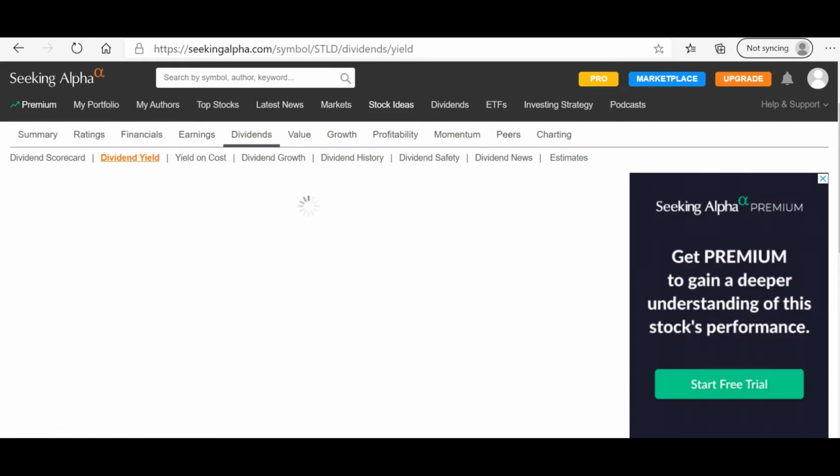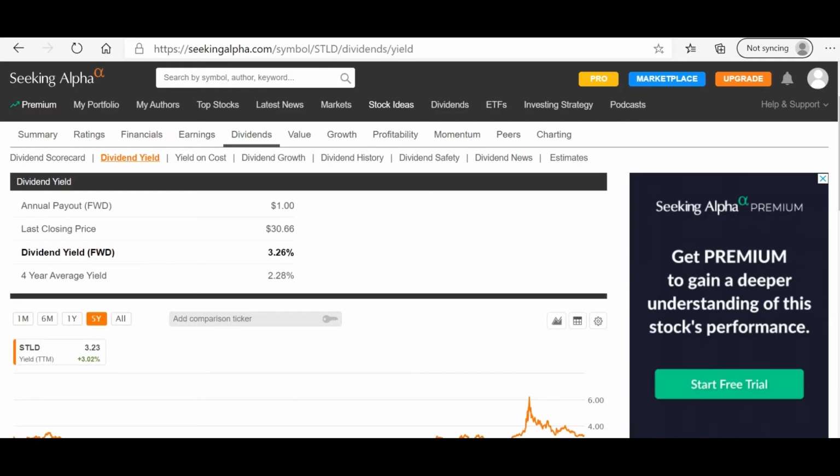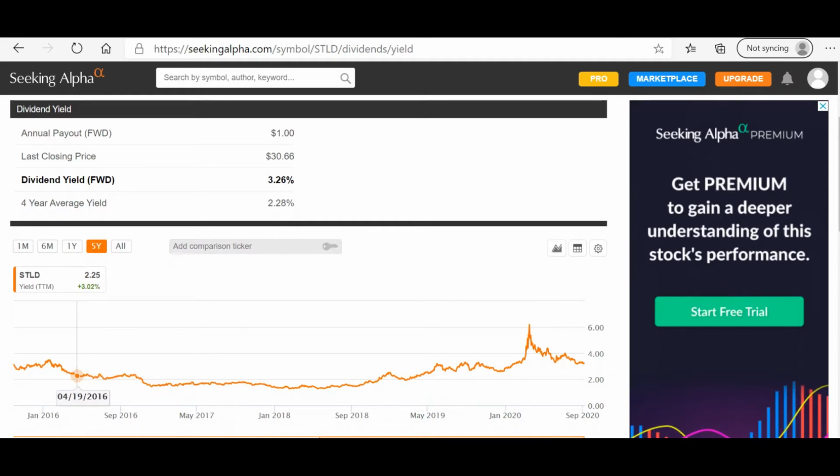If we go over to the dividend yield, we can see here historically it's traded at quite a low yield, so 1.5% or lower. Then it's risen to mid 2%, touching 3 sometimes. Obviously, height of the pandemic, we're at 5%. Once again, perfect time to enter into this position. And we can see it starting to trend down a little bit now. So it shows that it may be a decent time to enter the stock whilst the yield is high.